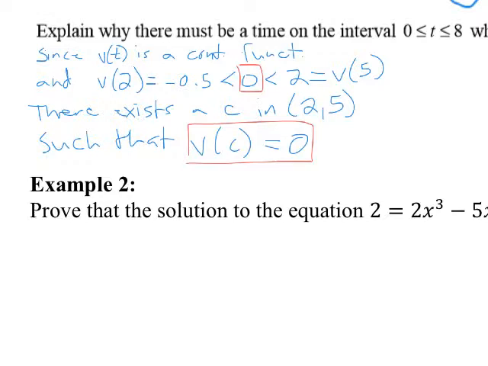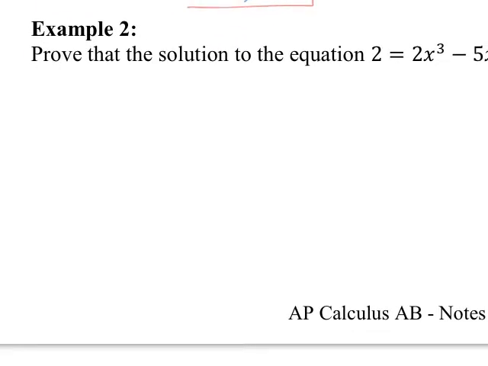So it's a pretty standard four-part thing. We identify the conditions that must be met for the IVT to be used. Then we cite the specific example that we're examining. And then we draw our conclusion. So I'm going to let you do that a little bit on problem 2. I'm going to get it started for you, and then I'll pause the video.